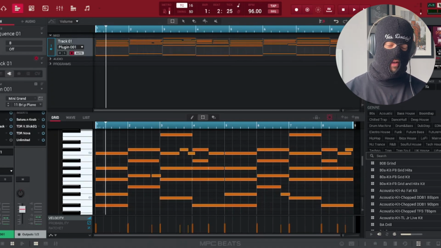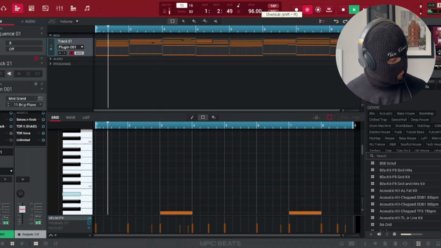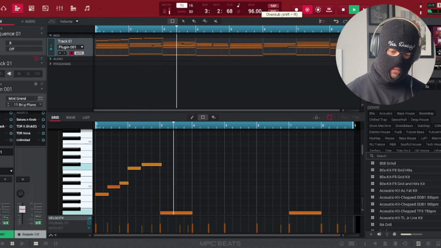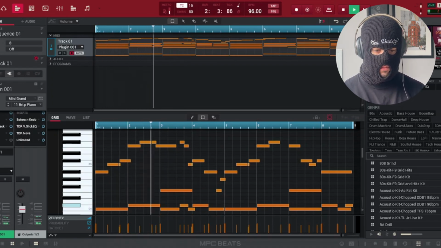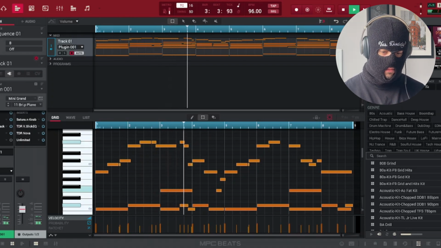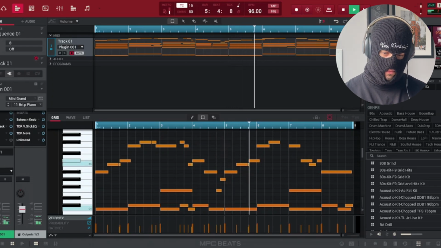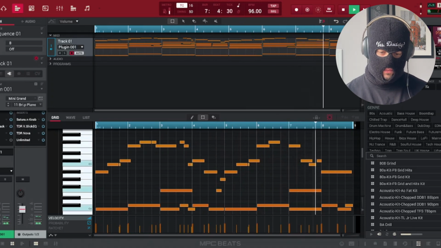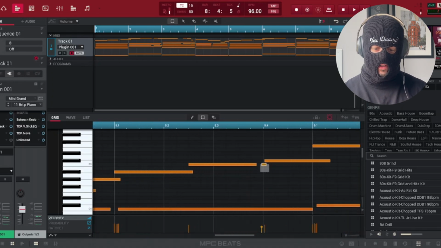Let's see if I can get a little top line going with that as well. Don't forget those little transition accent notes. It makes the melody a little jazzier.